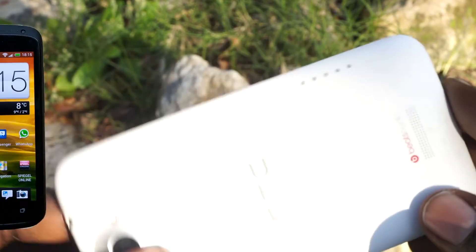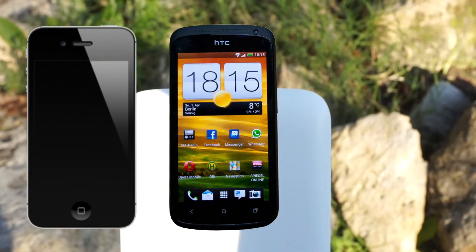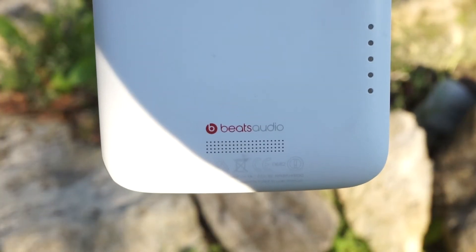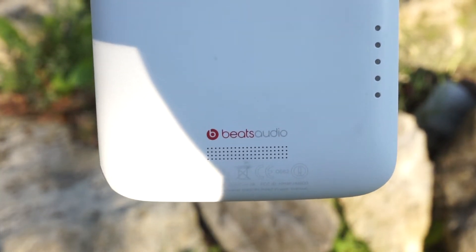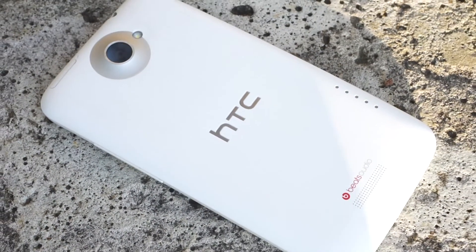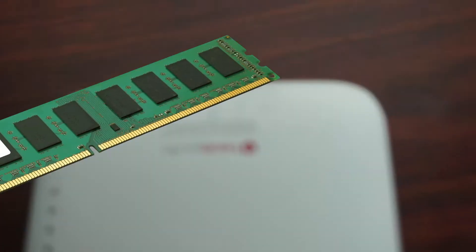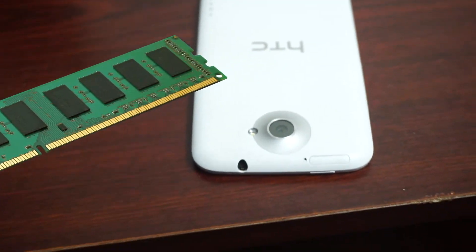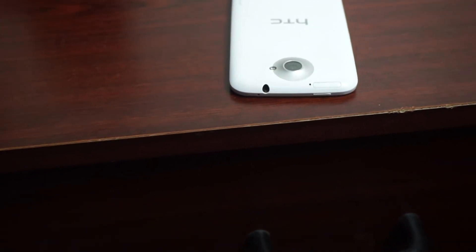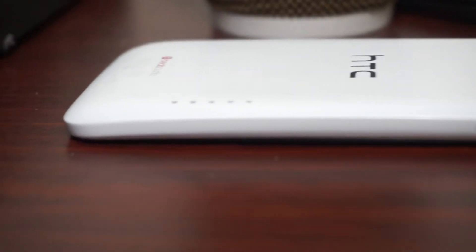By sealing the phone's battery and memory inside the handset and making neither user-changeable, HTC did take a risk. We've seen the iPhone 4 and the HTC One S make similar design choices by concealing components inside, and it wasn't really a big deal. I predict only a small percentage of users will be turned off by the inability to swap out the battery. RAM is a different issue, but generally the more the merrier — so seek elsewhere if you don't believe the bundled 32 gigabytes of memory is adequate.